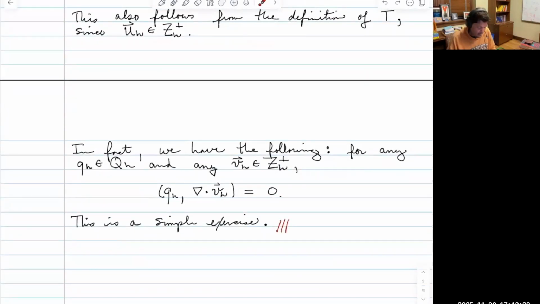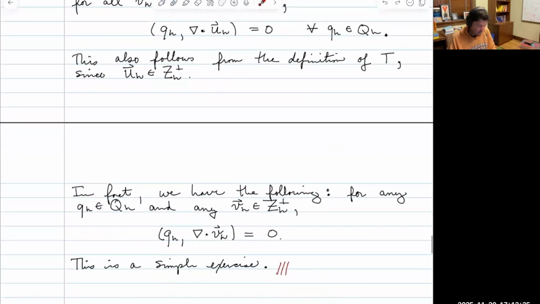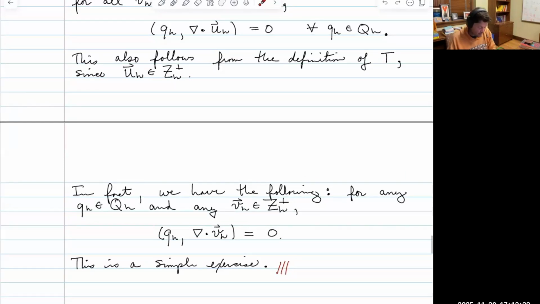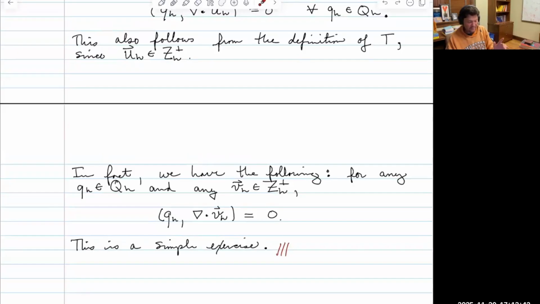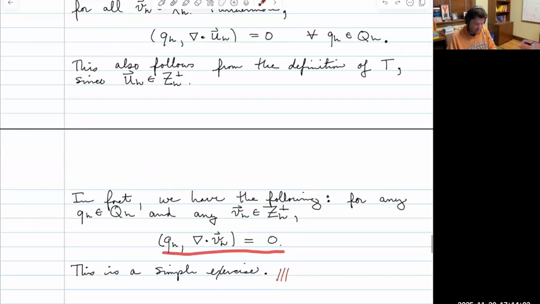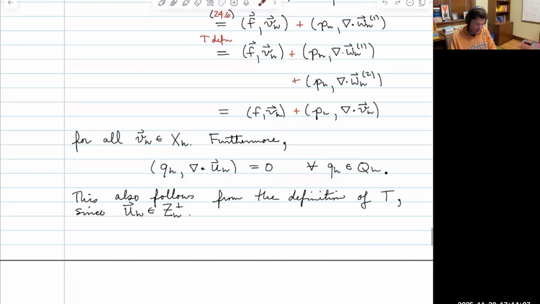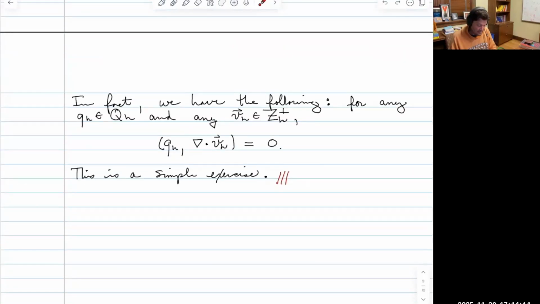Well, let's see. I guess I didn't prove it, but I want to state it at least generically. Something I already said: the proof is like two lines, but it does require going back and having a small re-examination of it. So what I claimed is that you can prove the following. For any QH in QH and any VH in ZH perp, this object is always going to be zero. So that's why this object is zero, and it's also why I could add this guy back without any impunity. If you buy that, then we're done, and the theorem is proved.